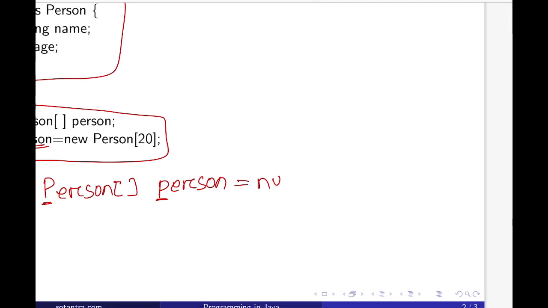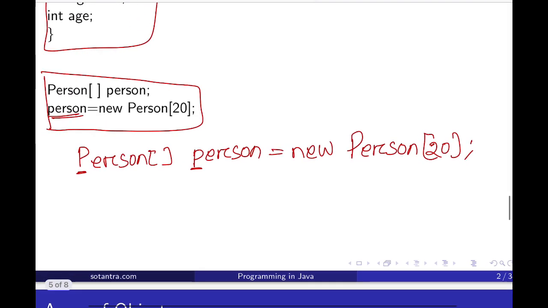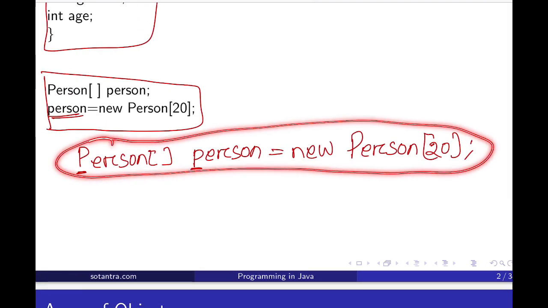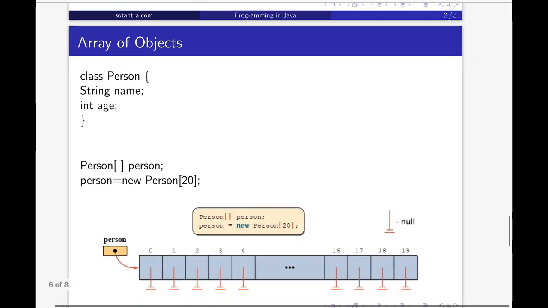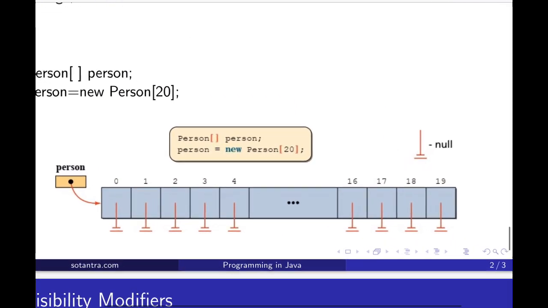So equal to new person 20. So by executing this statement, one array is created, but the individual objects are not created.